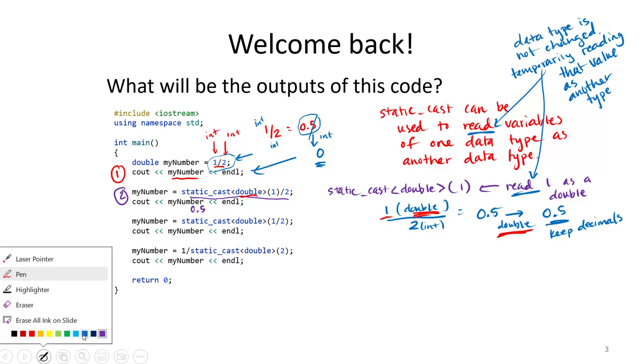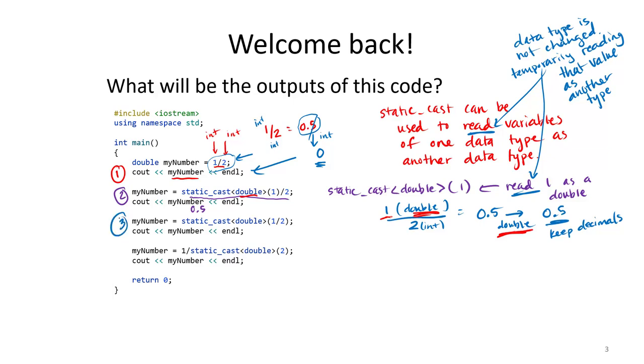How about line 3? Well, we need to be careful in line 3 because notice what happened here. Both the 1 and the 2 are inside the parentheses.